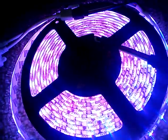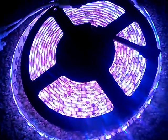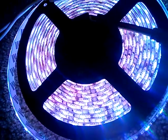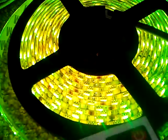Oh god, that's bright. Let's turn it to pink. Okay, off. Is that pink to you guys? Can't really tell because of the lights. See, the pinks are here. That's pink. And let's try green. Yellow? No, I would have it on pink.